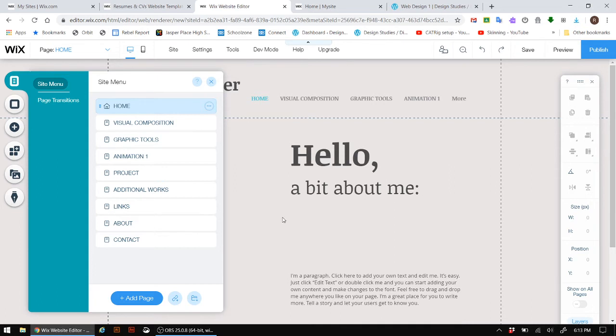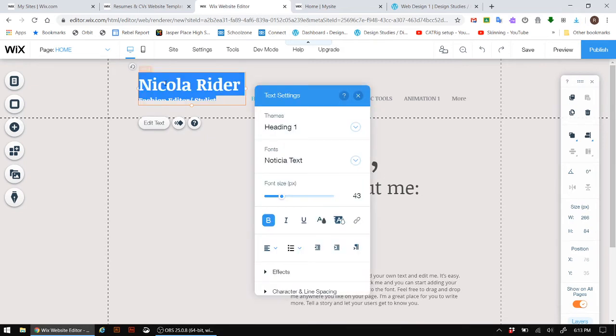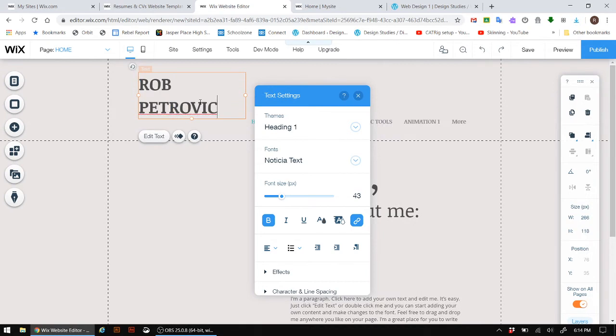Okay, great. So we're going to start on the homepage because every good website has a good homepage. It will attract your audience. So let's close that off. Now we need to change this name right over here. So you're going to actually have to put your name, and I'm just going to do a slow double click. You can see right over here, everything's all selected, just like you do in Google Docs or Microsoft Word. So I'm going to go ahead and type in my name.